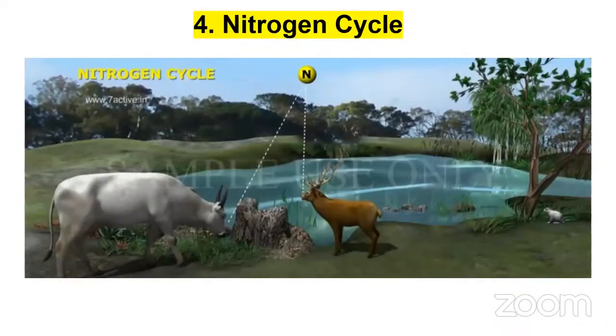So now we will study another practical which we are supposed to do. Its name is nitrogen cycle. Nitrogen cycle is something which is commonly observed in the outside environment in which we stay, and it's a daily phenomenon, and it's an important cycle which happens in the atmosphere.